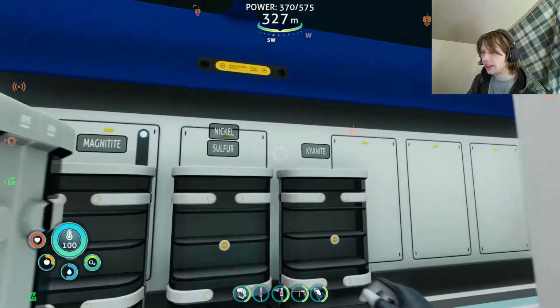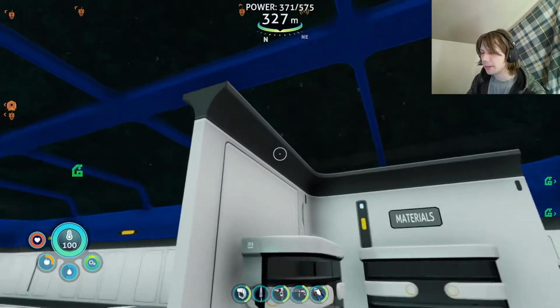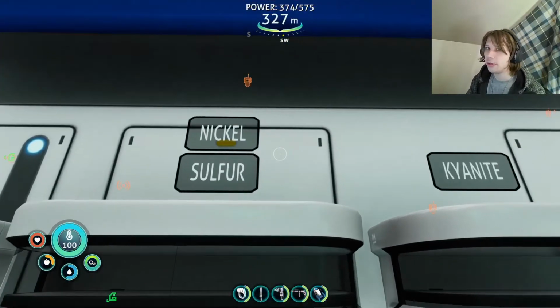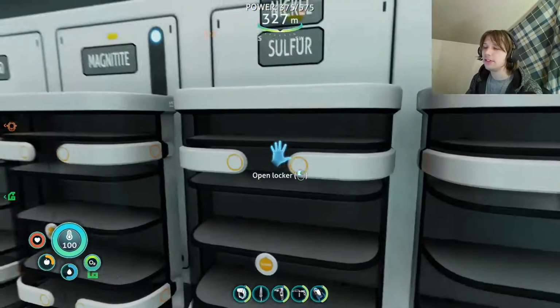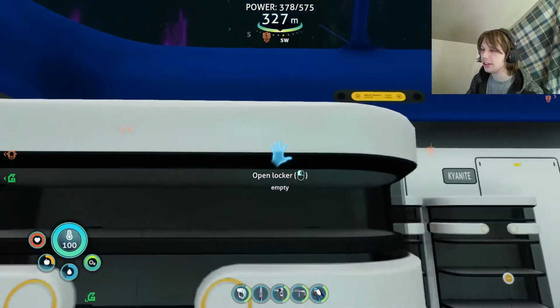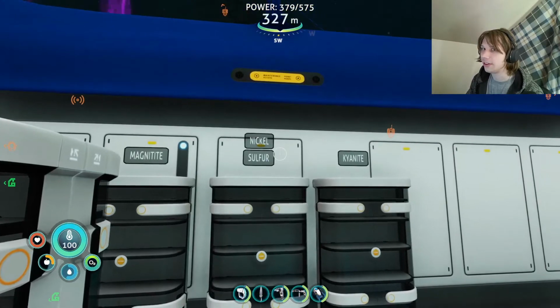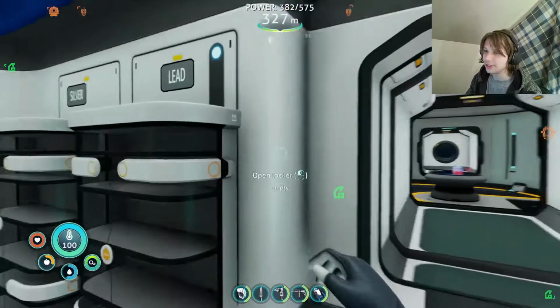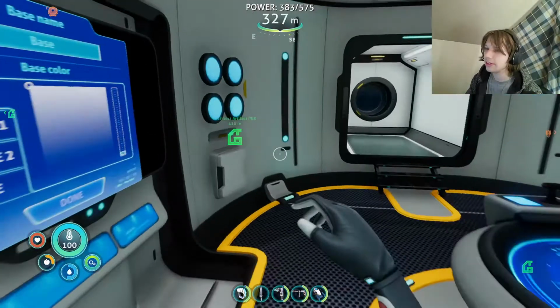Unfortunately, despite the number of lockers we have, there's not enough room for everything. And we have stuff sharing a locker, like nickel and sulfur. But that's okay, because how much nickel and sulfur are we really going to get, you know? Like, how much are we really going to need? So, that's how that works.